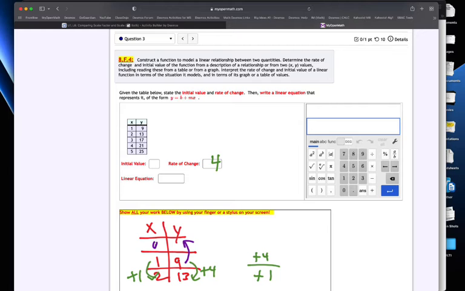So we need this to be 0, so that means we worked backwards 1. In other words, we're just going the opposite direction as if we were going down the table. So going down the table, the change in y was adding 4. So to go backwards, we're going to subtract 4. So 9 minus 4 is 5. So it looks like we have an initial value of 5. And putting that together in a linear equation, our linear equation would be y equals 5 plus 4x.